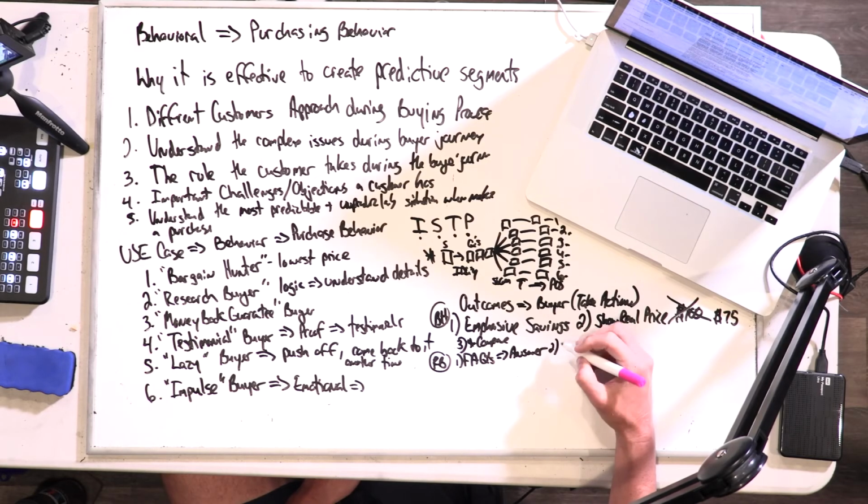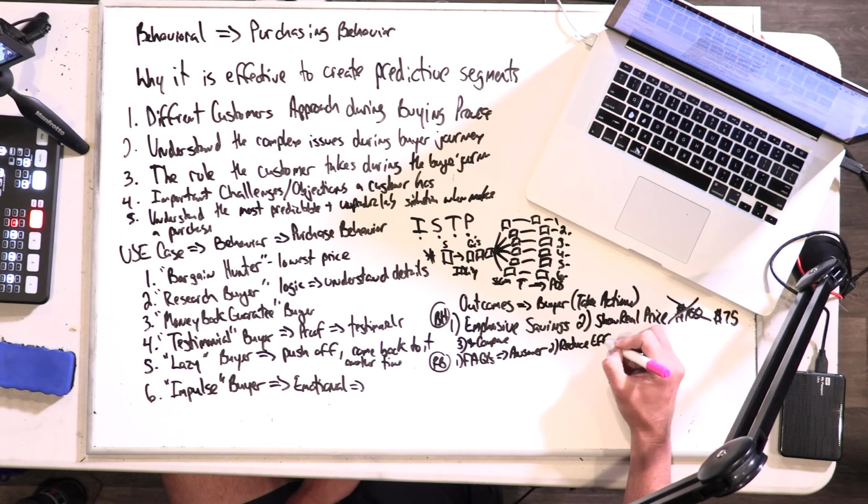I make sure that that research buyer sees that. I want to reduce the effort they need to make to get information. I want to give them information. I want to give them the ability to do their own research, to look and feel like they're making a decision on their own. I'm not forcing them to do anything. I'm just putting everything in front of them. I'm giving them the ability to make a conscious, researched decision.